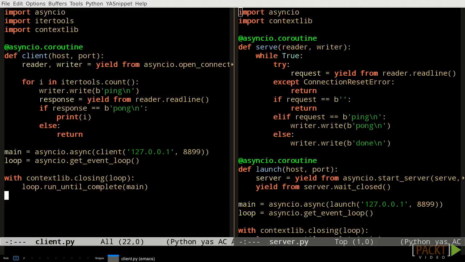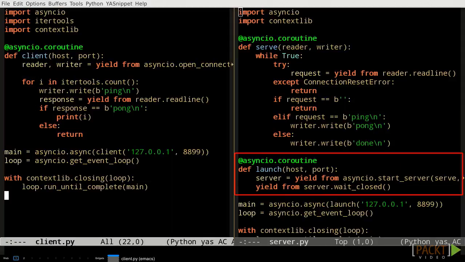There's only a little bit of extra code to handle a connection reset error, which is the exception that gets raised if the client suddenly disconnects from the server, and a little more to handle the case where the request is an empty string, which the readline coroutine can only produce if the client has closed the connection in a less precipitous manner. In both cases, we want the server to stop worrying about that particular client, which we can do simply by returning from the client handling coroutine. The task running the coroutine finishes, and that's that.